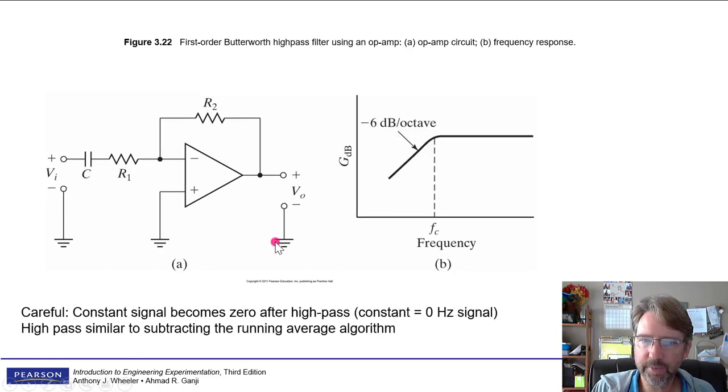So here's a high-pass filter, which gets rid of low frequencies and keeps high frequencies, and still has a corner frequency that is the transition between low and high frequencies. Be careful with high-pass filters because a constant signal coming into a high-pass here, so if VI is just a constant signal, it has a frequency of 0 hertz, so it will get completely thrown away, washed out. They call it a washout filter sometimes. And so it only keeps oscillating frequencies.